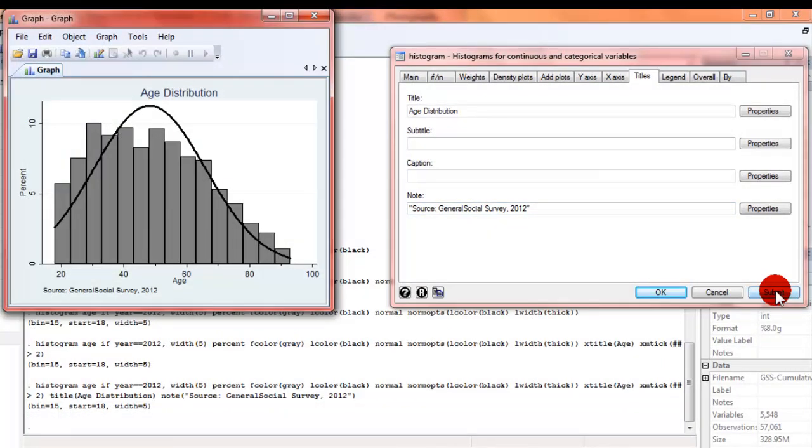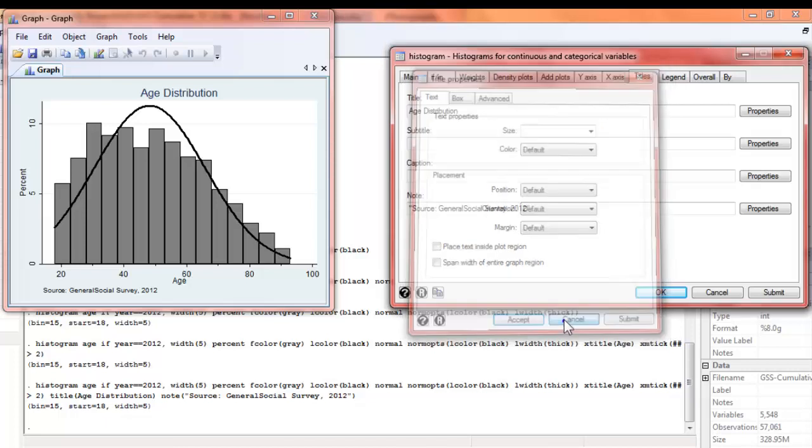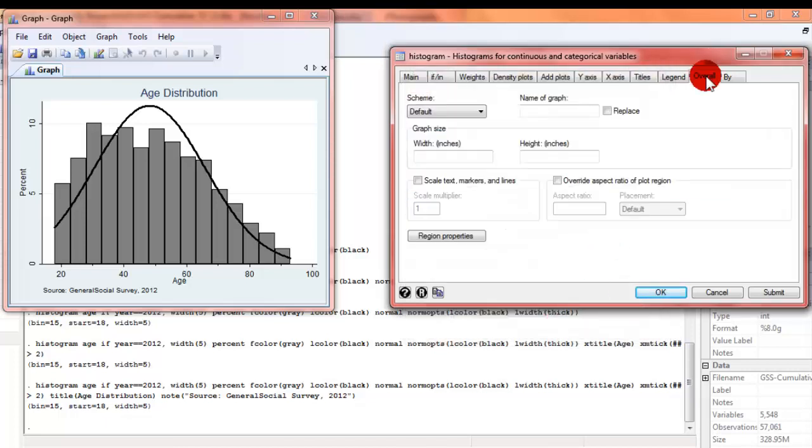So we're closing in now on a pretty good looking graphic, and one that I like. It's still this kind of odd colored blue, and I want that to be white, and I'll change that in the next tab. But you can see that there's a lot of complexity here, even for notes and titles. For example, if I click on properties, I can change the size, the color, the position, and there's all sorts of sub-options to these commands. And this is a good way to learn about them.